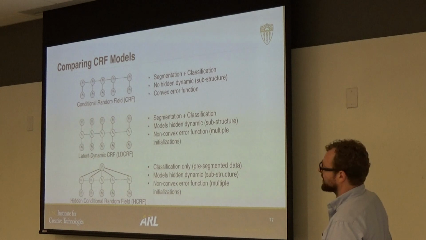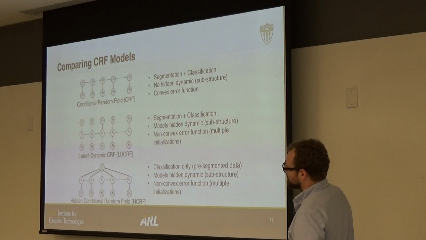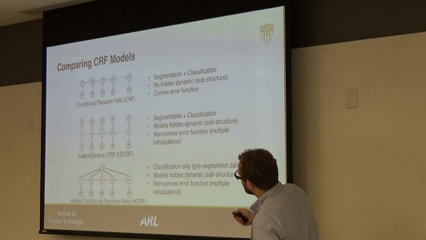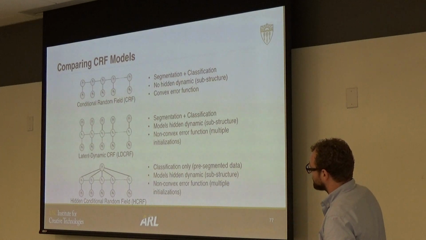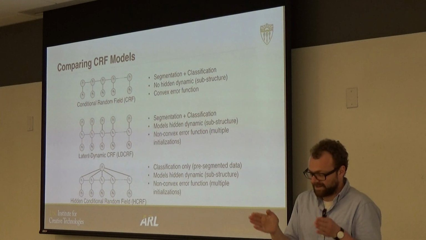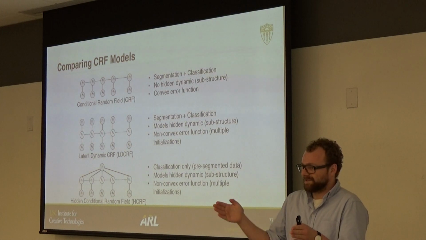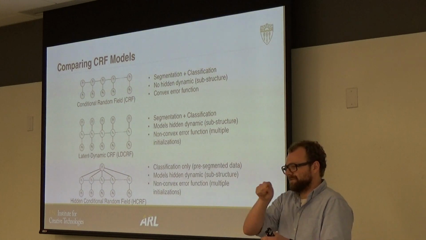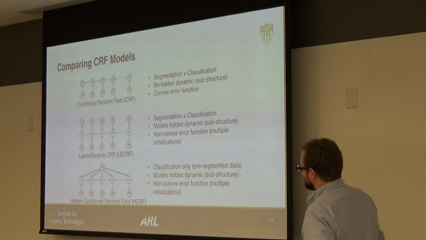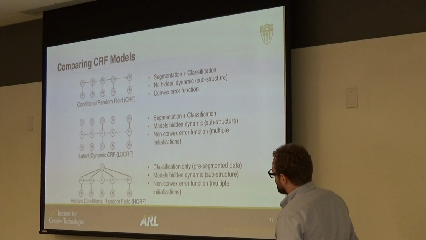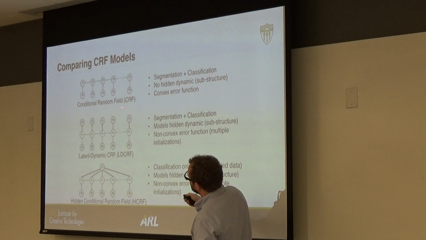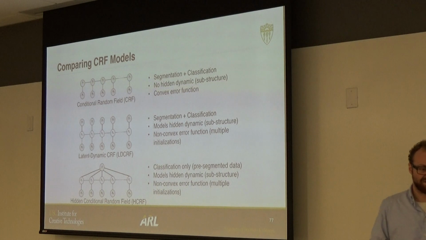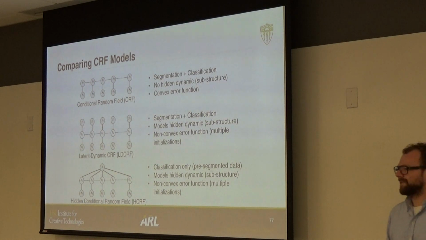But you can't use this anymore for segmentation because this is static. So for one sequence you have one class. While here you can change the class over time, or here you can also change the class over time. But in this case, you get a sequence, and you want to know what is the most likely class that produced this sequence, but you can't change the label within that segment. It does have hidden dynamics, which makes it a bit more powerful for classification than this, for example, but it also doesn't allow you to have a convex error function. All right, so that's that. Other questions?